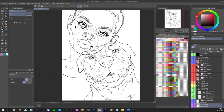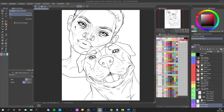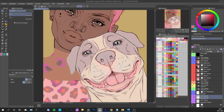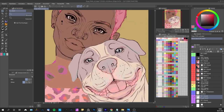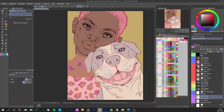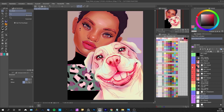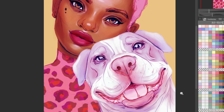The next step was the clean line art, which is my favorite thing to do. I drew the dog and the woman on their own layers so I could rearrange or transform them separately if needed. Since all of this serves as a reference for the actual traditional piece, it's a juggle between not spending too much time on the color scheme while also having enough information to not feel lost when you take your paints out. This time I took it a little further and made a blended render — which turned out to be a huge mistake, as you'll see later. I experimented with different color schemes and even asked my Instagram friends what they liked best, but eventually decided to go with my initial idea.